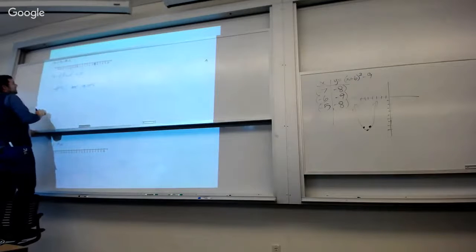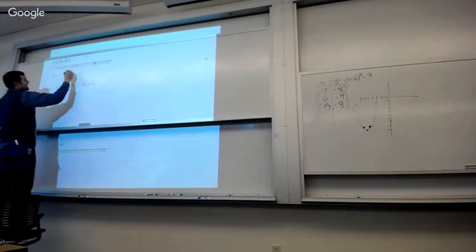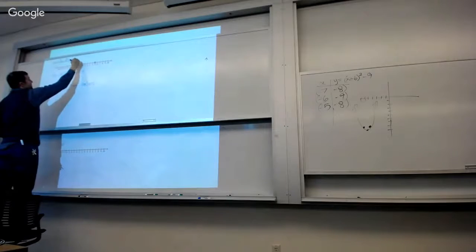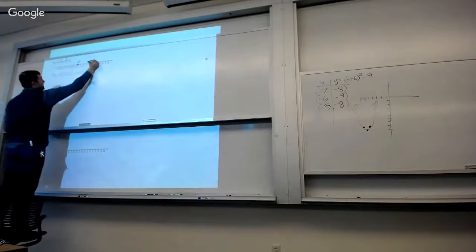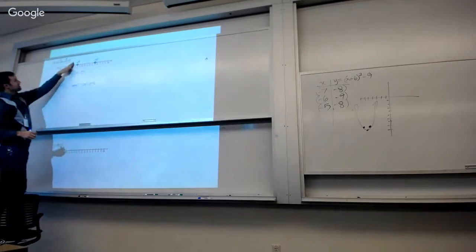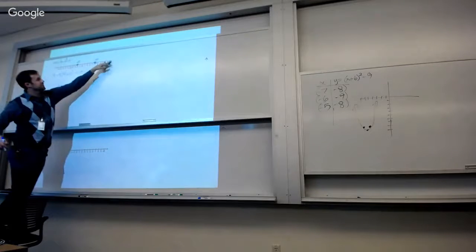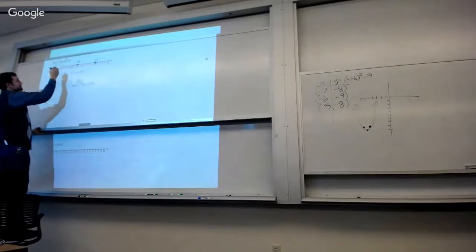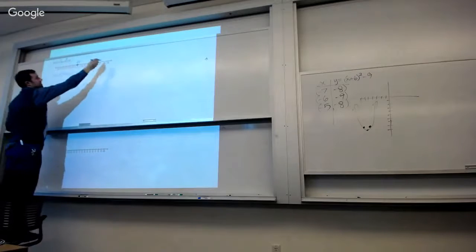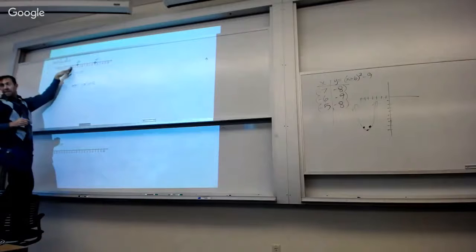And here's what I'm going to do. I want to know when my parabola is less than 0. Well, what I know already is that it's equal to 0 at this point and this point. And what I don't know is whether over here is positive or negative values, here is positive or negative values, and here's positive or negative values. But I don't know what yet. So let's choose a test value from each interval. So choose an easy value from over here. Jeff, choose an easy value from over here.